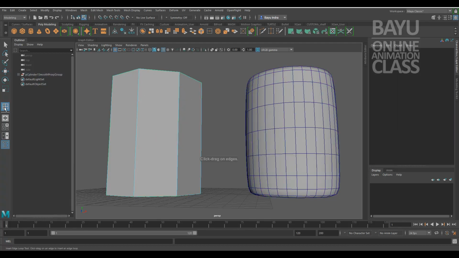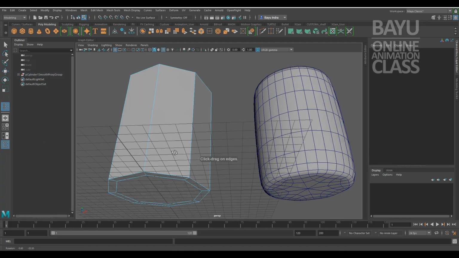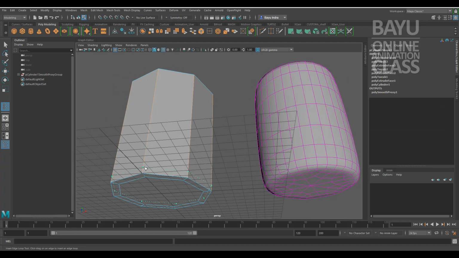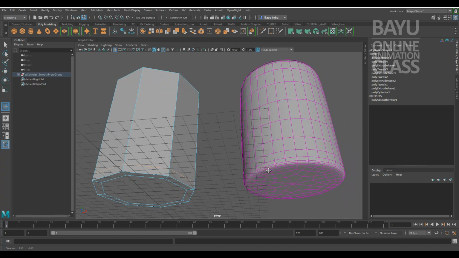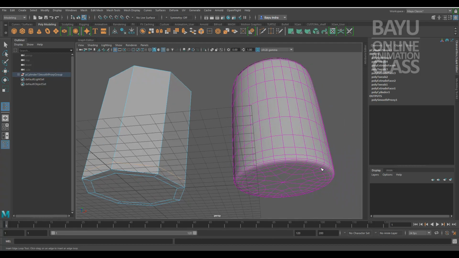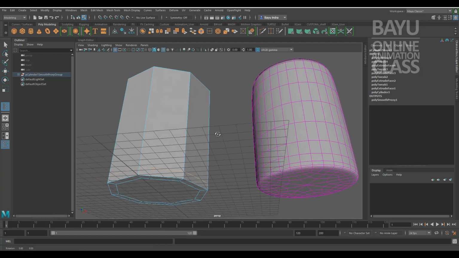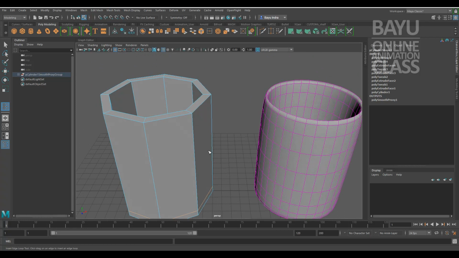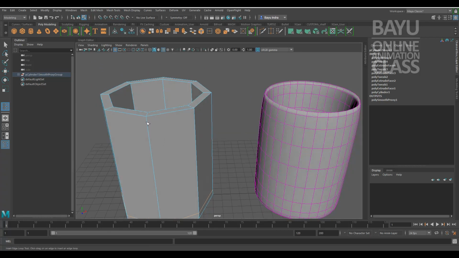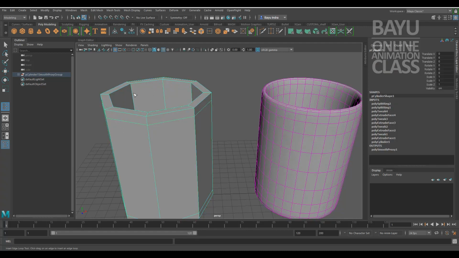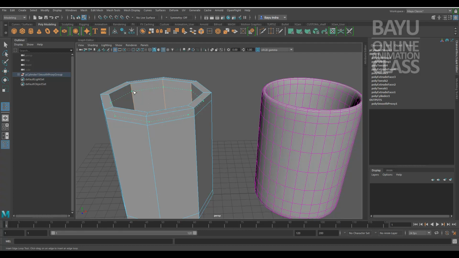I will use insert loop, maybe around here. As you can see, the bevel is still there, but not too sharp and not too smooth. We will do it for the lips of the glass from the outside and the inside.